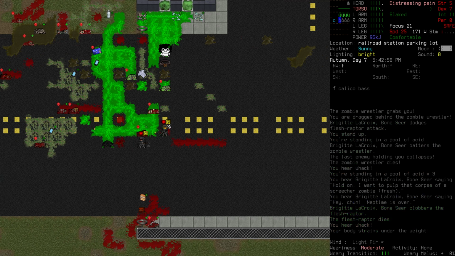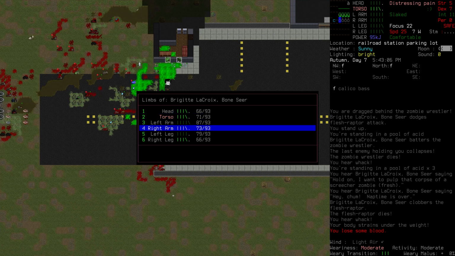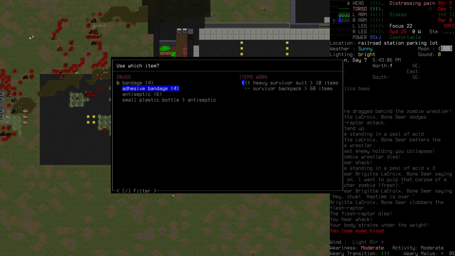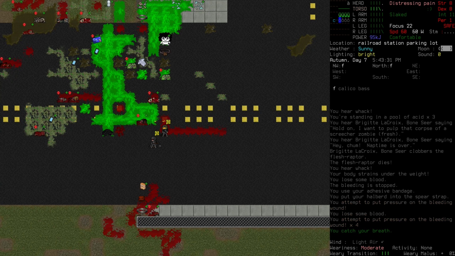Stop pulling me into the acid, please. Not a fan of that. Alright, Bridget. We need to chill. Let's check your wounds. You're okay, but you are going to have a little bit of a rest. Jeez. Okay, Zeppelin stations, very dangerous. Let's stop our own bleeding here.